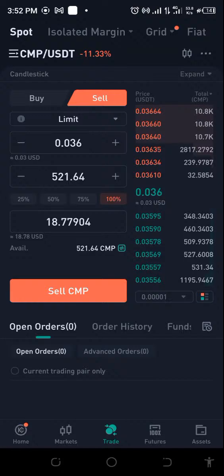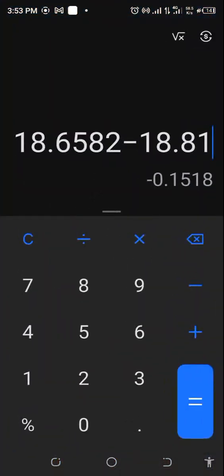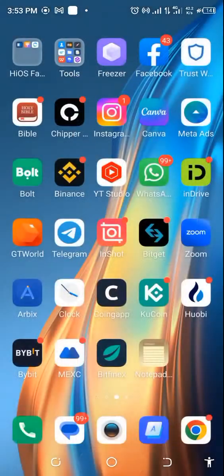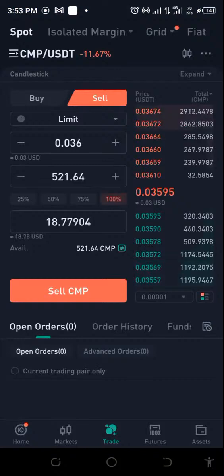Remember what we sent over? Can I remember that? I'll have to go and check it out. I think what we did was that we calculated it, and I'm not even sure I can remember. Yes, it was 18.65, and what we were supposed to get was 18.81. Now, it's no longer that. So let's go and see what it is now. It's now, wow, 18.77.